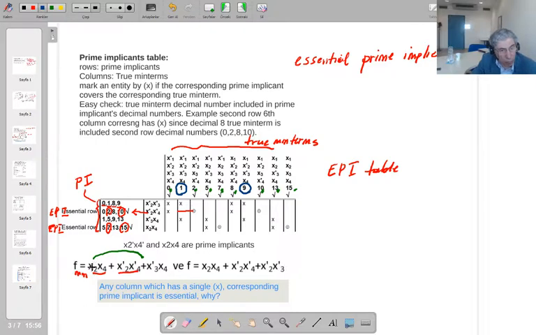So what it means is, without considering this last one here, this minimal function does not cover our function. It is not equivalent. To make it equivalent, we've got to put a minimal number of prime implicants next to these essential prime implicants in order to cover these 1 and 9 true minterms. So how am I going to make the decision? Look at these columns here. The 1 and 9 true minterms are included in this prime implicant.